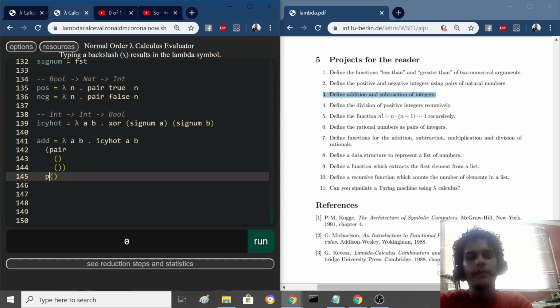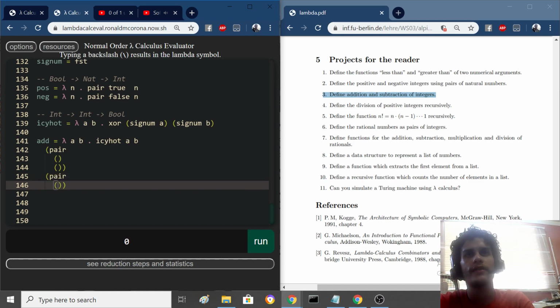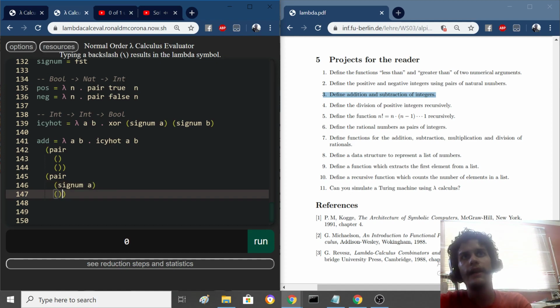It's still going to be a pair, so I'll go ahead and write pair. A pair consisting of the sign and the natural number we get. Now this will be really easy. The signs are the same, so I could just get the sign of any of them. So I'll get the sign of A. A pair consisting of the sign of A. If A is positive, then positive. If B is negative, then negative. But they have the same sign, so it doesn't matter, right? And since they have the same sign, the addition is actually really easy. Just the addition of their absolute values, right? Abs A plus abs B.